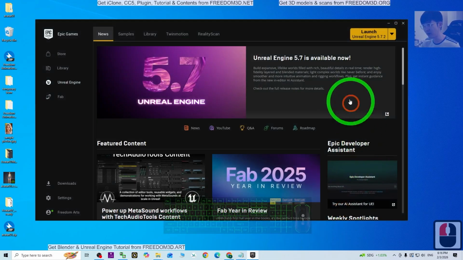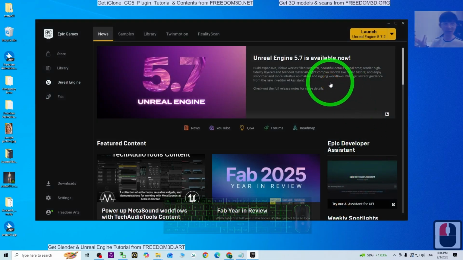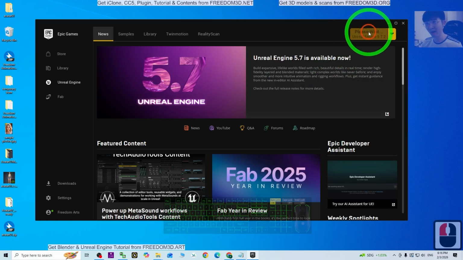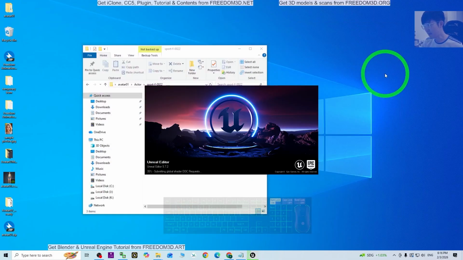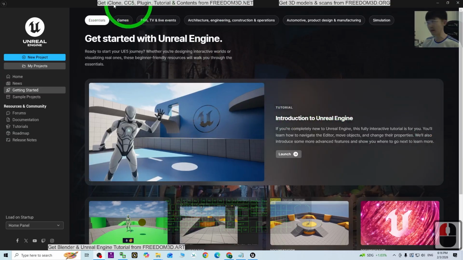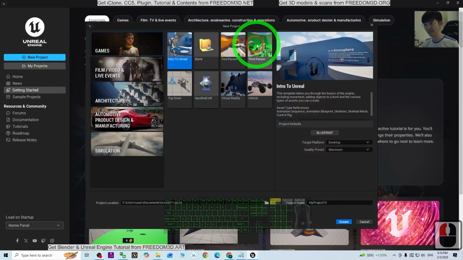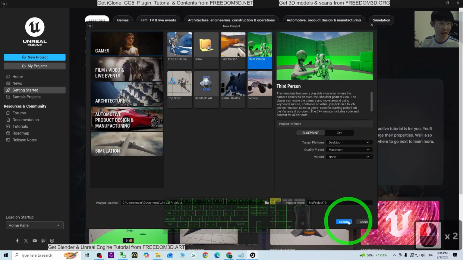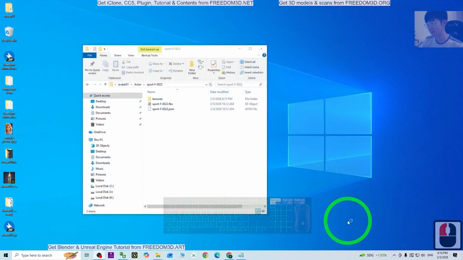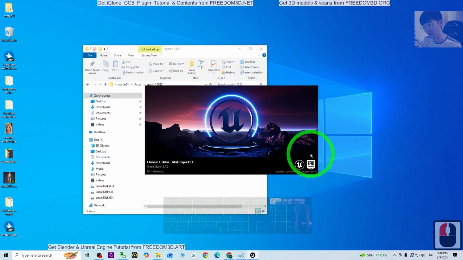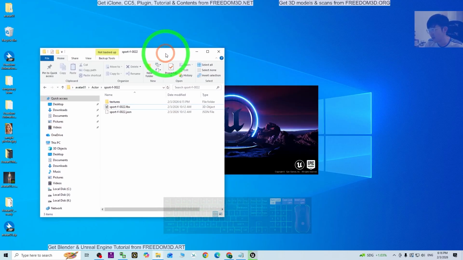I'm going to open Unreal Engine 5. I will show you how to make it become the game avatar or NPC in just a few seconds. First, I'm going to launch Unreal Engine 5.7.2. Here I have to wait for a while. It is loading. Now this is the Unreal Editor. I'm going to create a fresh new game project, a third-person game project, starting from the beginning. Now the fresh new game project is loading. A few more seconds.